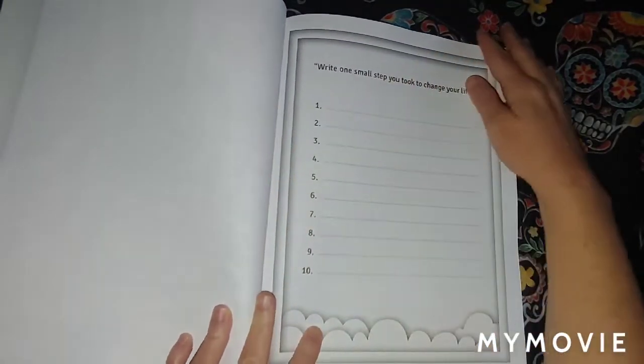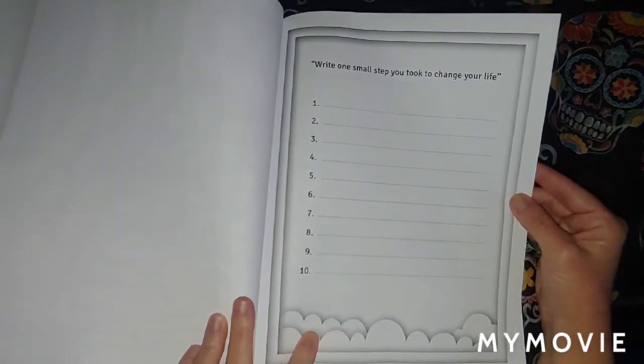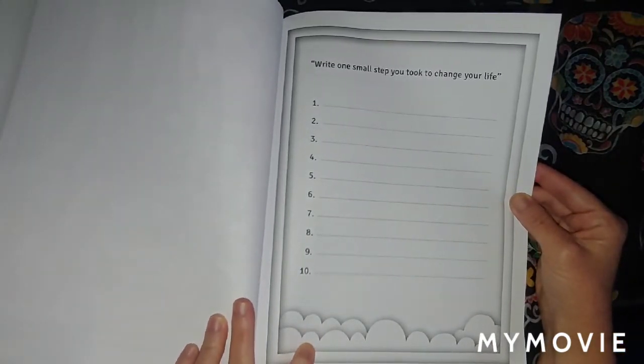All right. One small step you took to change your life right here. Got 1 through 10, numbered.